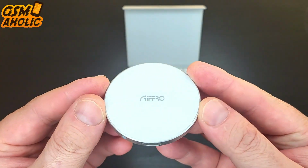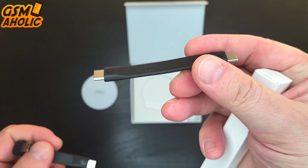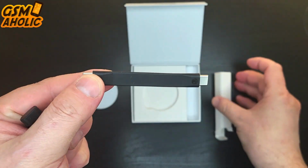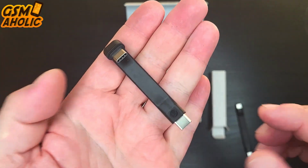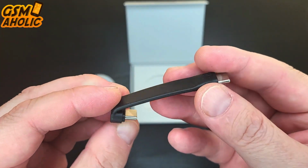The device also comes with a USB-C cable for connecting to computers and other devices, as well as this exclusively designed angled data cable that was created specifically for iPhone or Android smartphones.